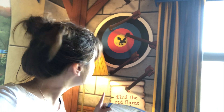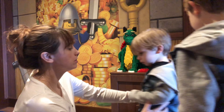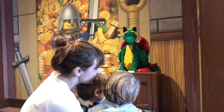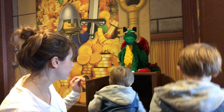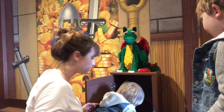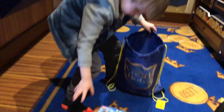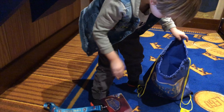How many arrows did they manage to get in the target? Two arrows in the target! Right, correct the code. Elias, can you give me a hand? Open it up. What's in here? Oh, there's some treasure in there! Do you think they're a present for you each? Wow - look what you've got! Some Lego! Wow, that's awesome! A little Lego set and a lanyard - oh, that's amazing!